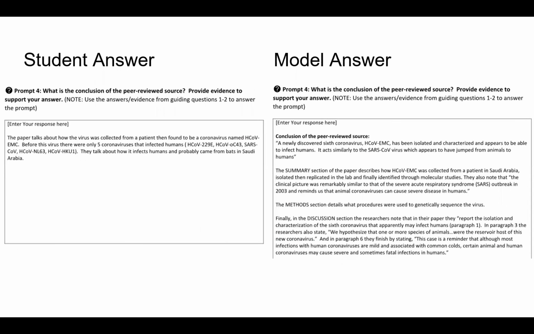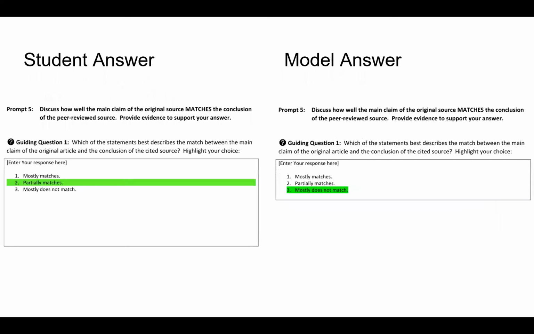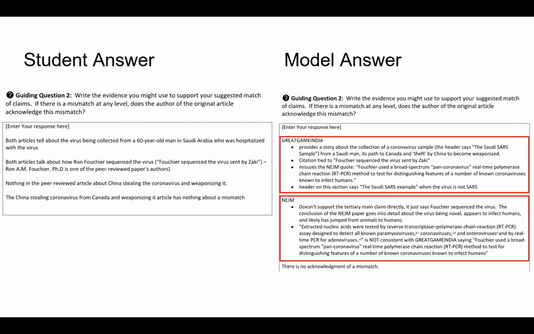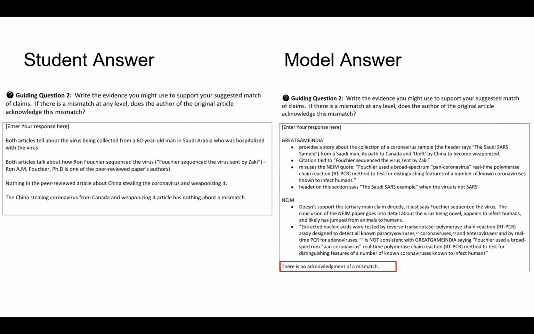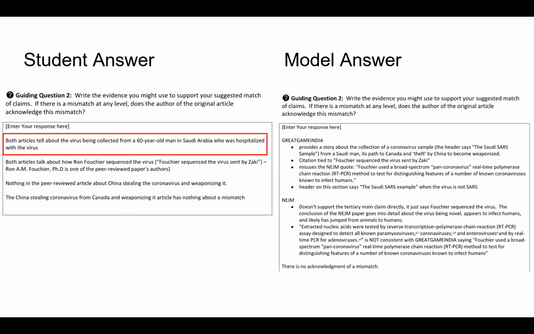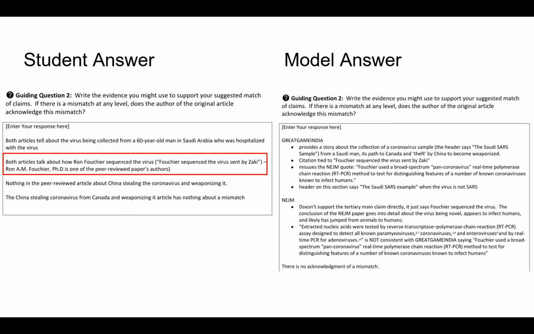That same effort of evidence and explanation is present in the prompt 4 evaluation. The student should not only provide examples from the text, but should write out a clear argument as to why the evidence proves their point. Prompt 5 has started out with 2 different answers, so more comparison will be required. The instructor has laid out the facts about both the articles and how they concluded that the articles mostly did not match. However, the student did a very generalized description of both articles together and reached a different answer due to this lack of in-depth analysis.